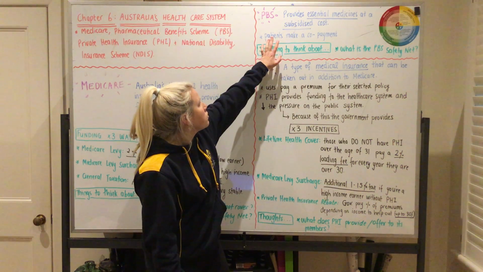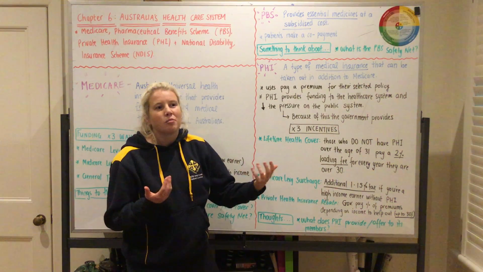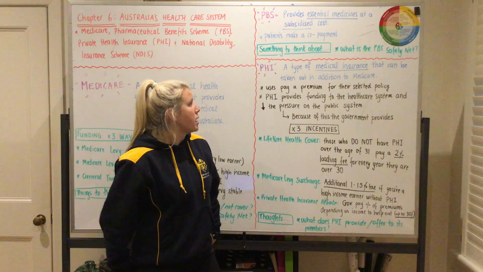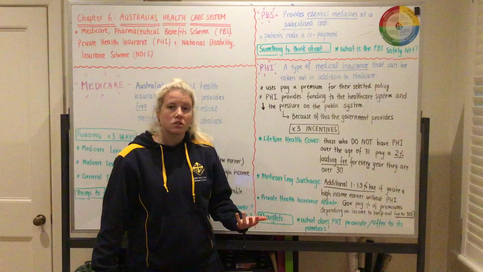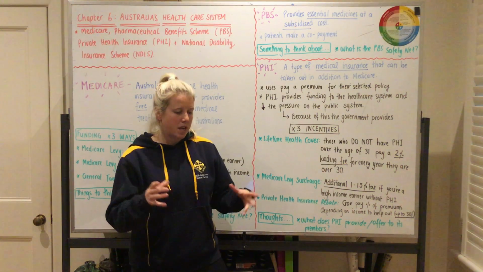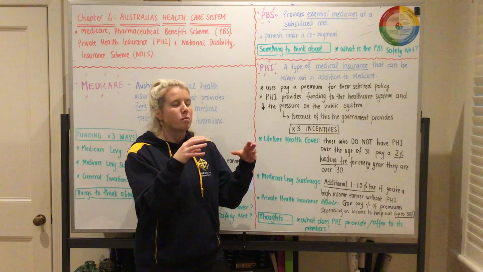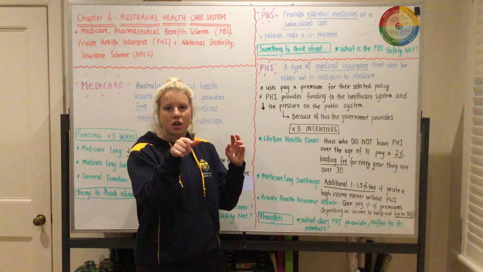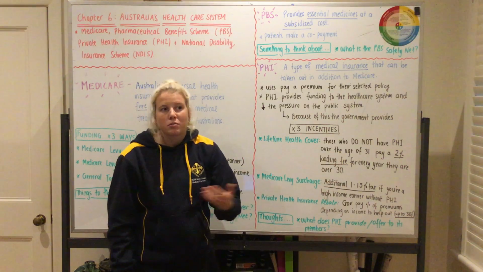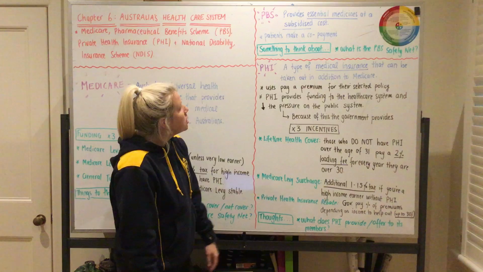There's also, if you're a pensioner or a concession card holder, you get more subsidisation on your medications. I guess if you think about older people, they generally need more medications as they get more comorbidities, so more health issues. I think about my nan, and she's got one of those pill packets that old people have with the Monday, Tuesday, Wednesday. So as you can imagine, as you get older, your reliance on this becomes greater. So they're trying to look after those older people and pension holders.